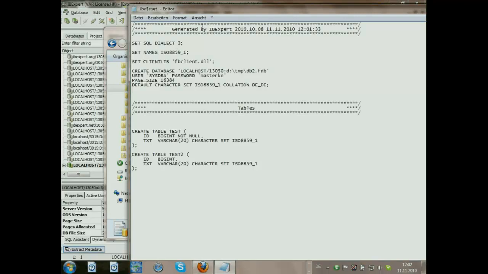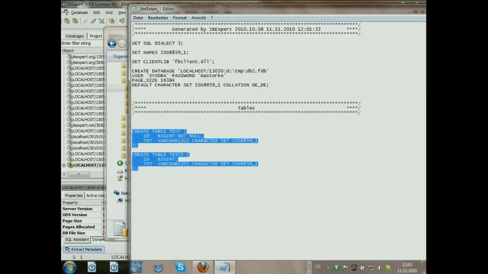And here, for example, I can see directly that it tries to create a new database. And when I want to convert the database from ISO, for example, to UTF8, I will not create a new database. I will simply add a new command afterwards that I connect to an existing database.